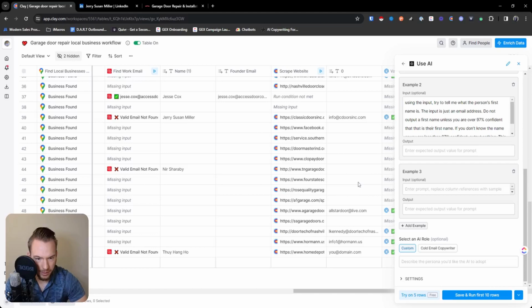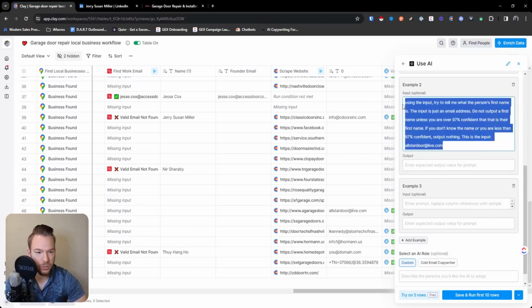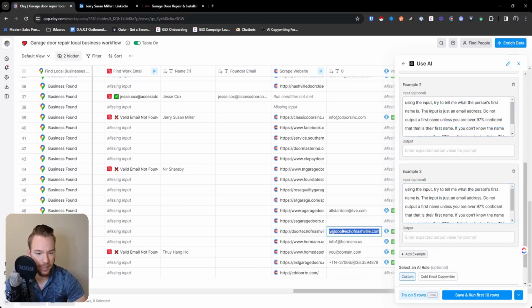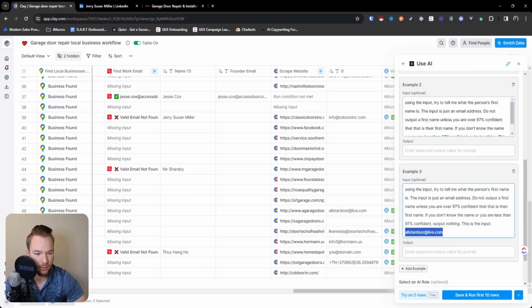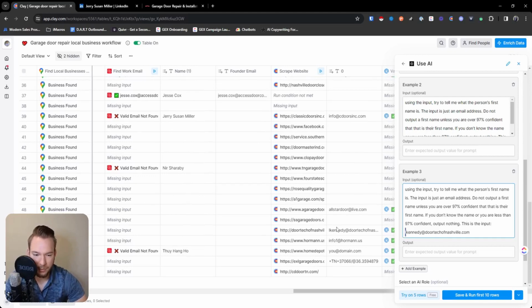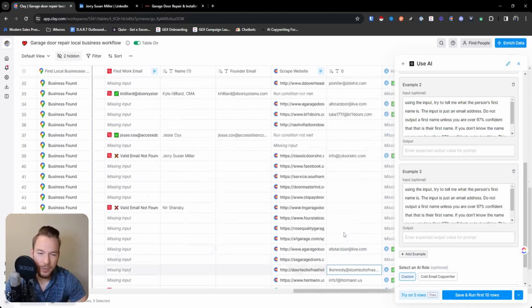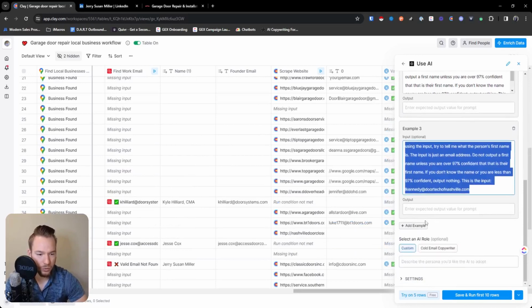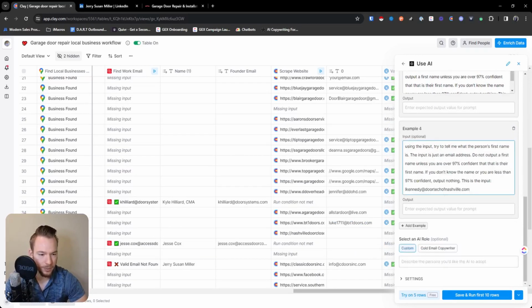Now let's go down here and pick a tough one. This is a good one because we don't want AI to get messed up on L Kennedy here. See how it's L Kennedy? Kennedy could be somebody's first name, but I want it to know that that L is going to screw us up here. If we reach out to them and say Kennedy, is that the end of the world? No. But I just want to give it that example. This AI stuff is all about training it on the proper data.